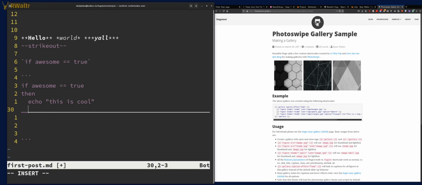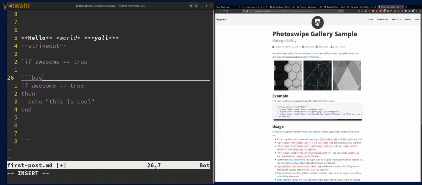So with these larger code blocks, you can also reference the language you're using, such as Bash or Python. This will change the syntax highlighting to adjust for that language. Note that the syntax highlighting you're seeing now is a function of NeoVim and the plugins I have installed for it. We will see the highlighting on the website as well.